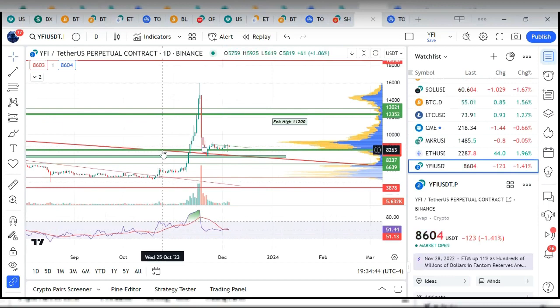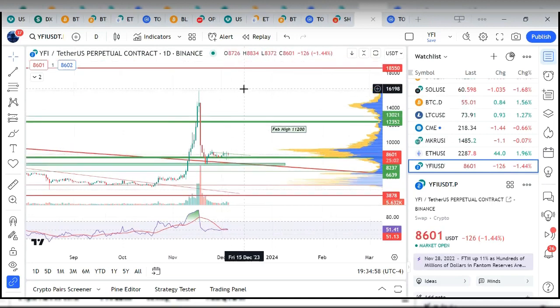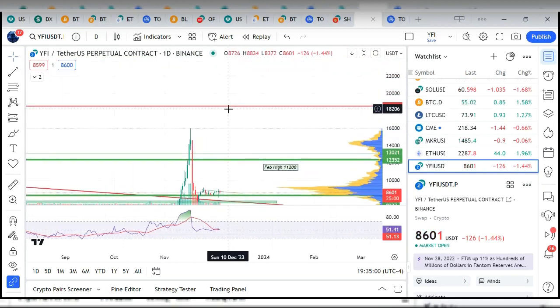But remember, when you're doing these things, you do it in the long run. I will be right here with all of you guys, and I will be here until this bull cycle finishes. When the cycle finishes and you see the price reach way above here, the target I have for the next cycle is around 182,206.